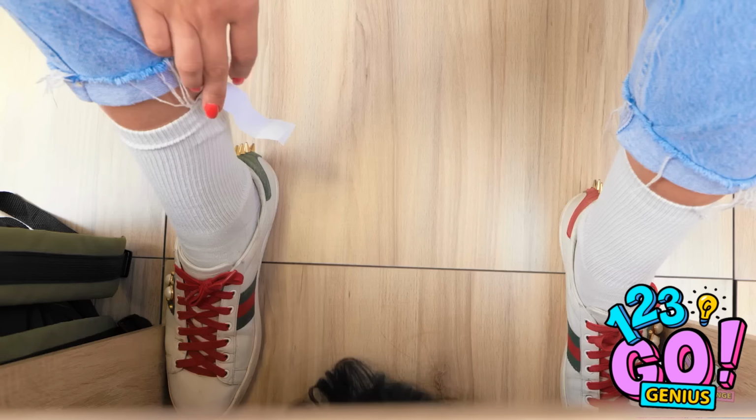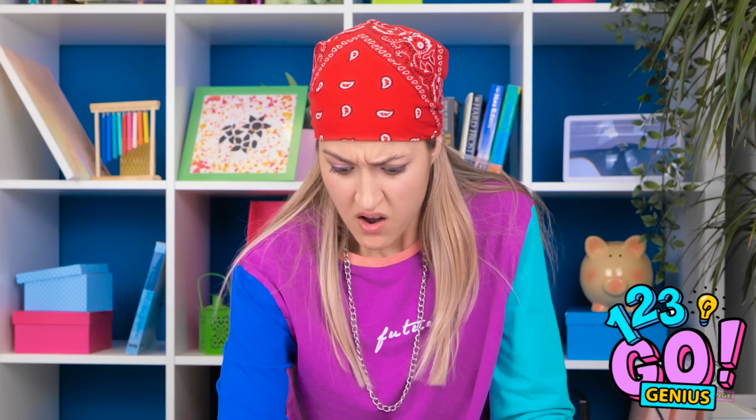Okay. Well, it's not like that was my only plan. Don't even think about it. I'll take that. Come on! She's like a ninja teacher! It's kinda cool, though. Alright, what the heck am I gonna do now? Okay, well, maybe I'll just open my pencil bag. Thank goodness I added one last cheat sheet in here.